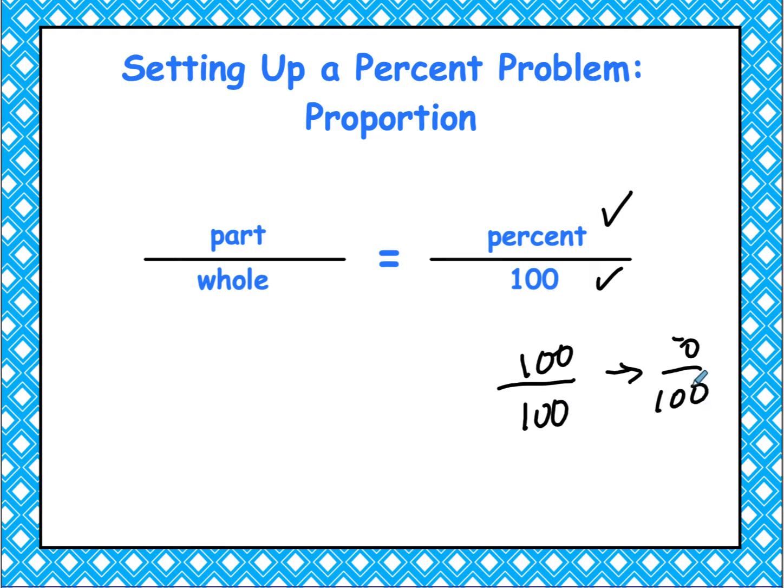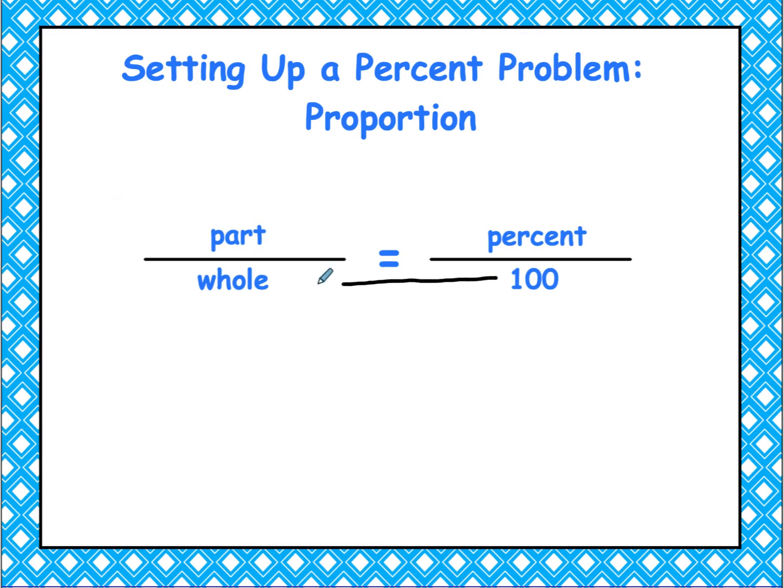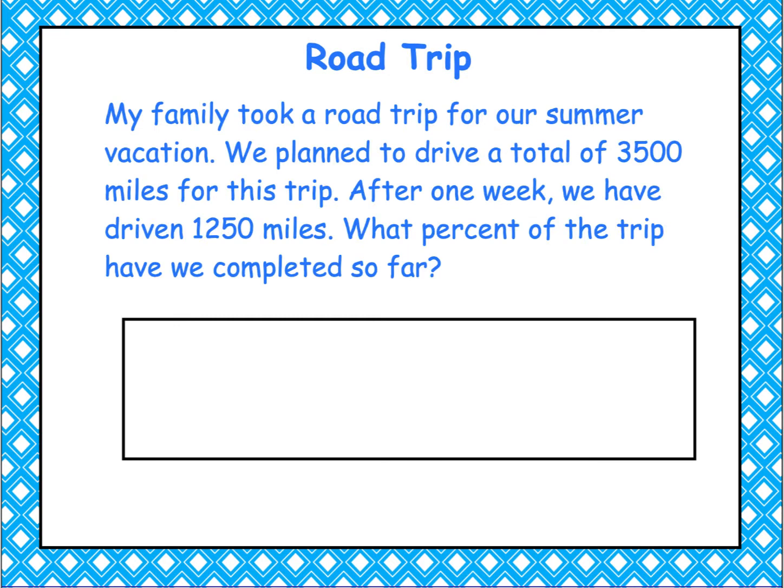When we're talking about that percentage being 100, 100 represents the whole entire group. And in this case, if we're talking about a trip, it would be the number of miles we would drive if we went through the entire trip. The percent represents the portion we have, or the part we have out of the whole. Or in this case, when we're talking about our trip, it's how much have we driven so far out of the whole entire trip. So let's go ahead and use this percent proportion to figure out our answer.